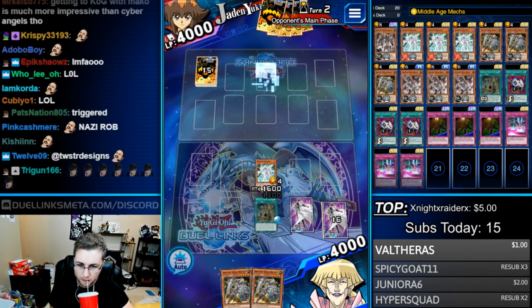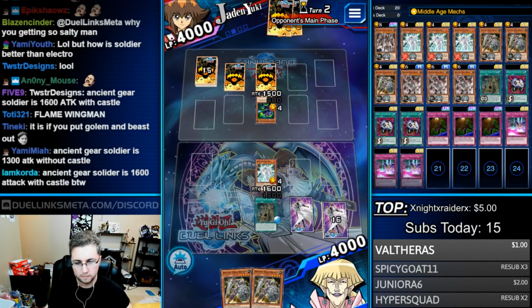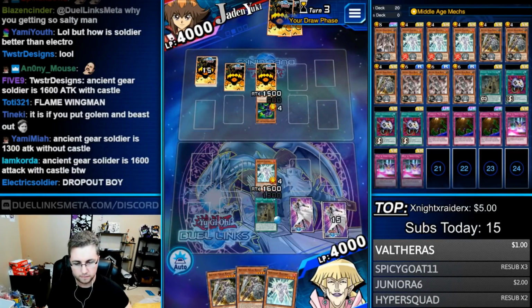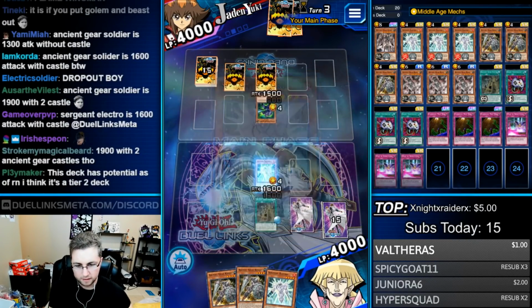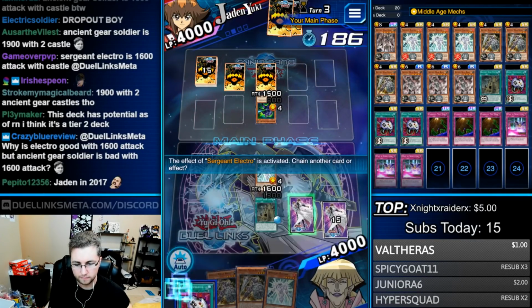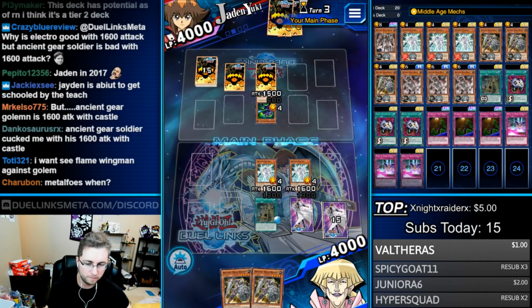Let's go, Jaden. Alright, Psychics. I want to see Psychics. Poor Psychics. Psychics is kind of... They're going through a rough time. They've kind of fallen off. I want to get my second golem. That's what I want.